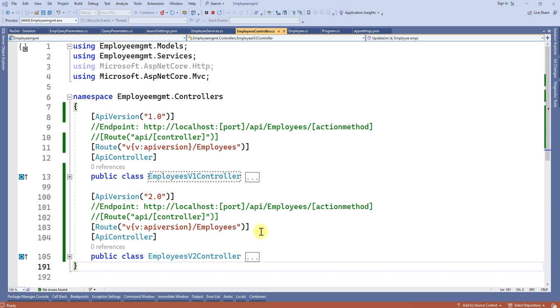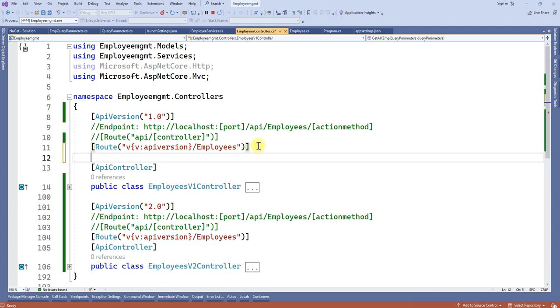Now we talk about how we can add the API version at the header level. Here I'm going to update the route. Just copy and comment out the previous route, in which we pass the API version at the URL endpoint level.